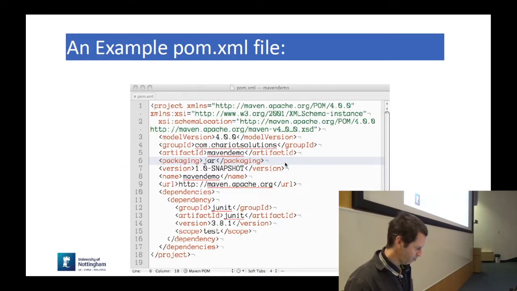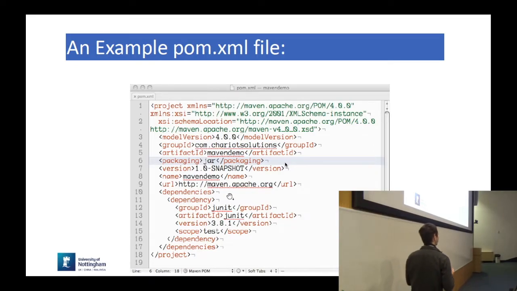This is a screenshot of a POM file. It's quite an old, outdated one, actually, but that's the idea. It's in XML, pom.xml, so it's an XML file. It has the ID. It has this link to some XML and W3 standards, and then it has this markup language: the model version, group ID, artifact ID, and so on. And then it has this list of dependencies. In the demo, you see me adding the JUnit dependency, showing how to add a dependency to the POM file.